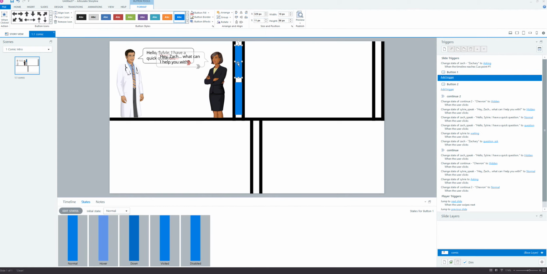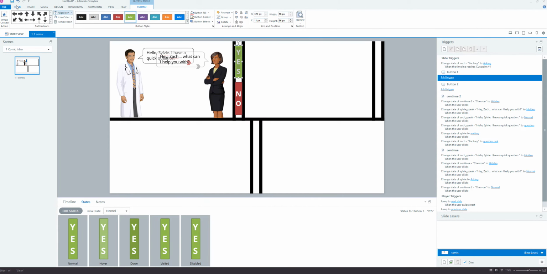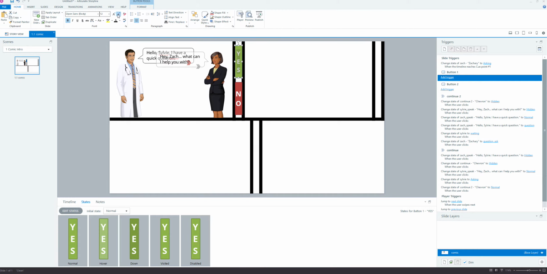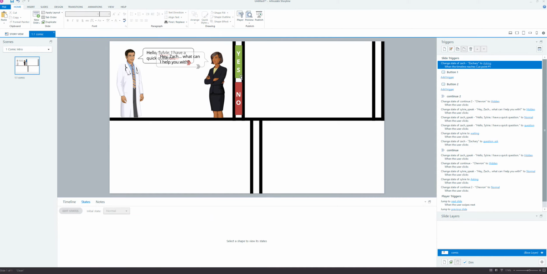And then I'm going to change colors. I've always associated yes with green and then no with red. So if you want to do that, you can. Then I'm going to actually put the word yes in here, Y, E, S, and then no in here, N-O. That's blatantly obvious what's going on here. I think that might be just a little big, so I might knock that down to 12. I also think that's a little big, so I'll knock that down to 12. So these are going to be 2 buttons.